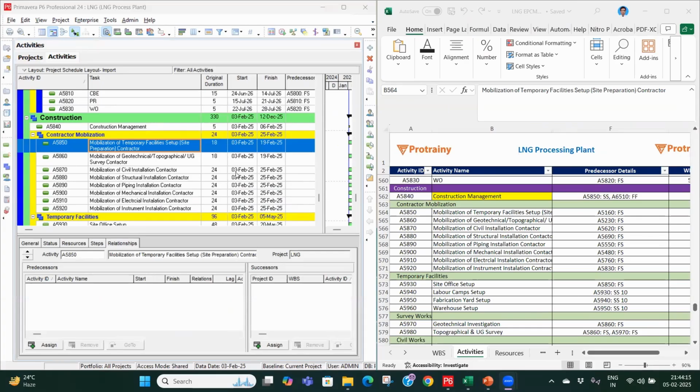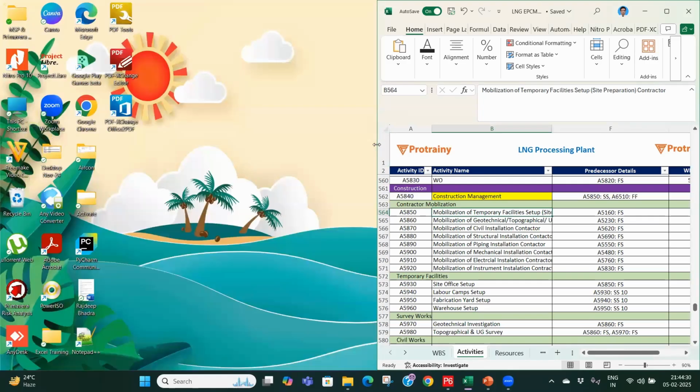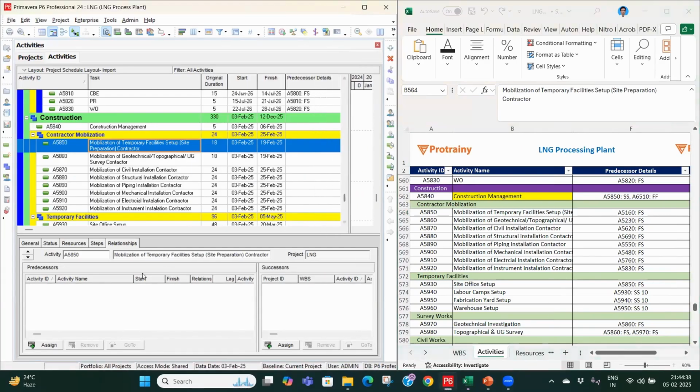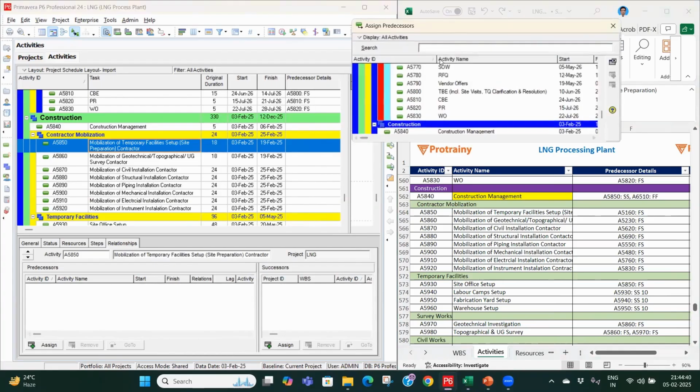So now I will start with adding the relationship. For assigning relationship, I will go to relationship and I will assign the predecessor. I already have the sheet open at the right side, and I will adjust it. Now I will click on assign.